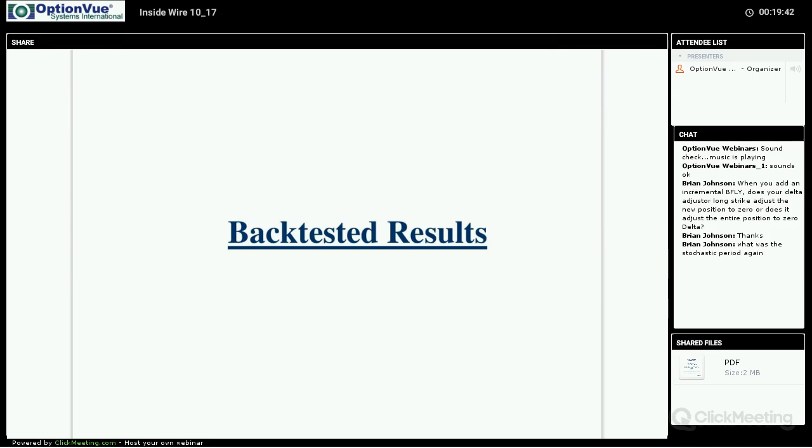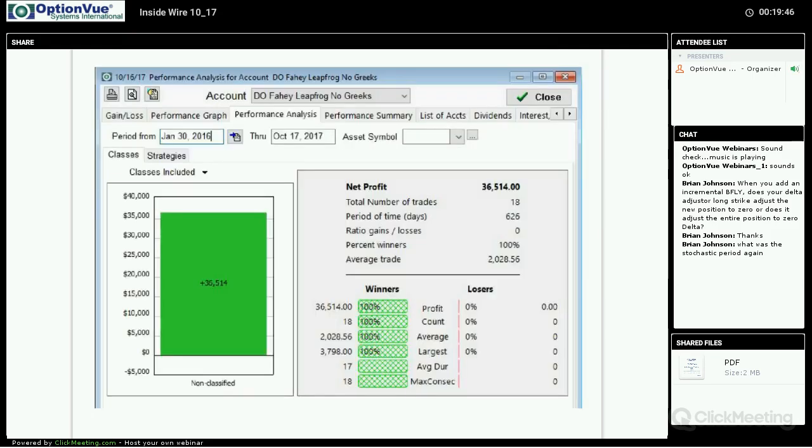All right. Here are the back-tested results. Moving right along. So in OptionVue, 18 campaigns. I put in 80,000 to cover. 18 trades. I was doing 5-lot butterflies in the SPX. Sometimes the capital required was far less than at other times. After scaling in the other half, at the most I would go over 70,000. Sometimes it was down just under 50,000. And that's a problem. I'm going to address that in a bit, and that'll be part 2 of this backtesting, when we begin to normalize for that.